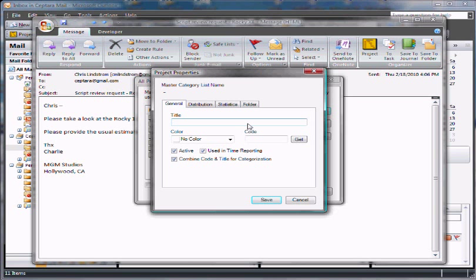Similar to what was discussed previously, we had elected to let each project represent a client. We could further break down projects into clients and large projects, which may be useful if we're doing a lot of work for one client, but let's keep it simple. So let's add MGM Studios as a project.